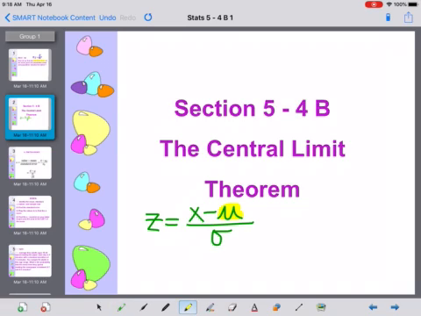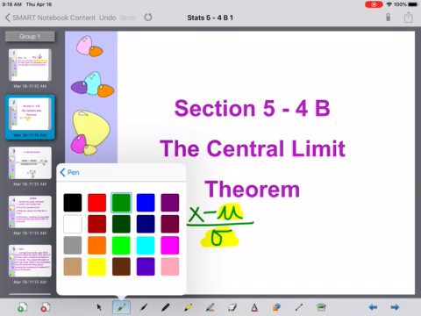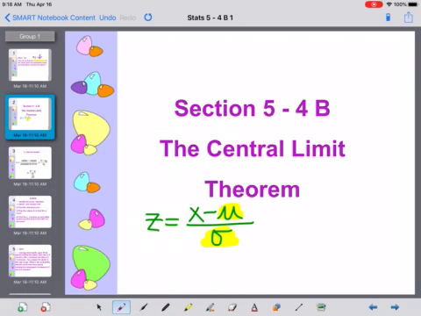The only difference is that the mean's not actually going to change, but it's technically going to be the population and the sample mean. And instead of using baby sigma, you have to use your standard error. So, if you think back to what we just did last time, remember when we said that the mean was equal to the mean of the x bar? That was the same thing. Mu and mu x bar are the same thing. So when you go to find your z-score, you're actually using mu x bar, technically. But it's the same thing as the mean, so you just use the mean in the same place as you did before.